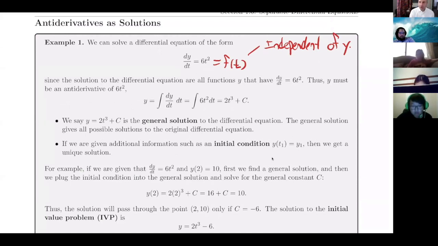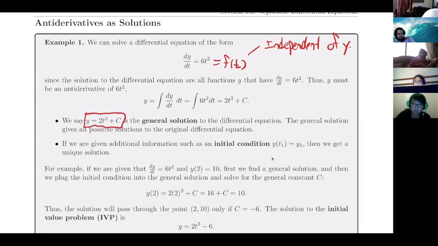And so if we have a differential equation which doesn't depend on y, then these are just antiderivatives, right? That you've already talked about in calculus. This differential equation is just asking us, can you find the function y whose derivative is 6t squared? And we don't need anything fancy to think about what is a function whose derivative is 6t squared. We could just find the antiderivative of that and say, okay, 2t cubed would work. And then we want to describe what would all possible functions that have derivative 6t squared look like. So that would be this over here.